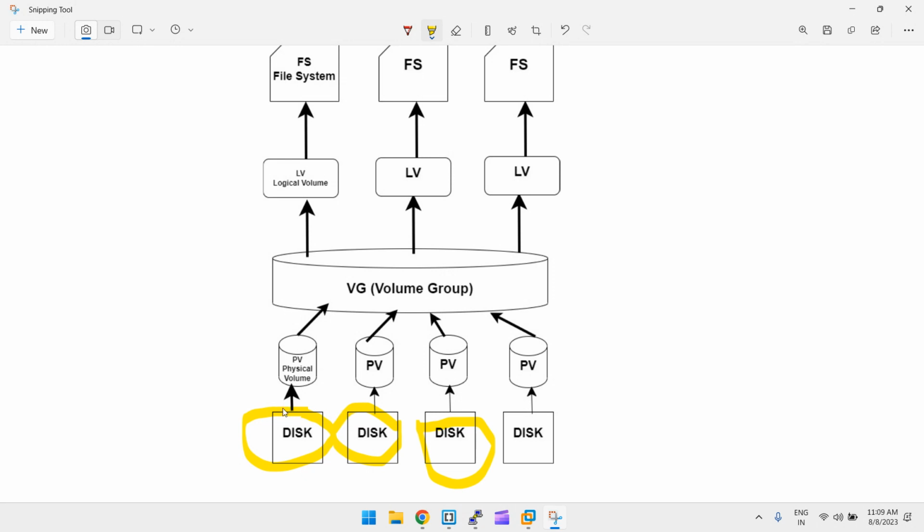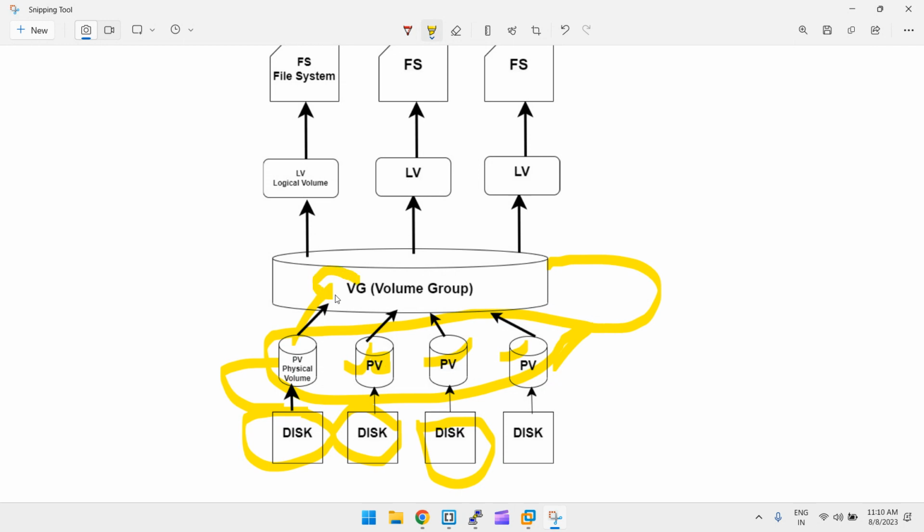So on top of it, we create a PV, a physical volume, on top of a disk. For each disk, we can create one PV, and a combination of multiple PVs we use to create a volume group. Which means for one disk you create a volume group, and if you are taking another PV, we extend this volume group.